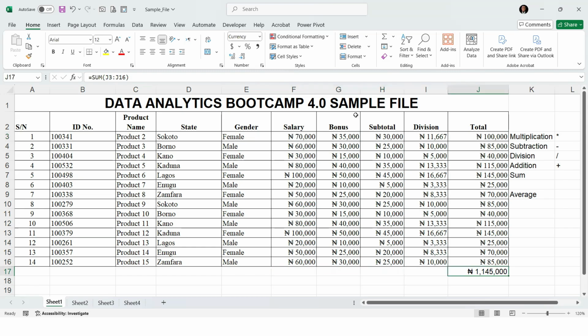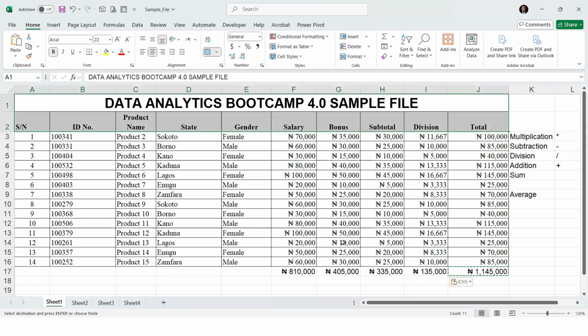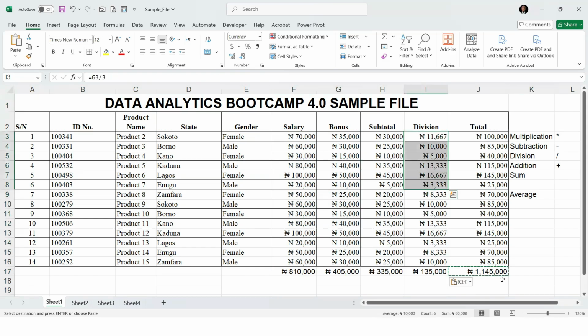One thing about this sum: once I get the sum of all this, if I want to get it across all this, you don't need to waste time. Just copy this, highlight these three, and press Control V to paste. Once you paste what you just copied, you see we get a different answer across all this, like we did it by ourselves. So now we get all the totals that we want.